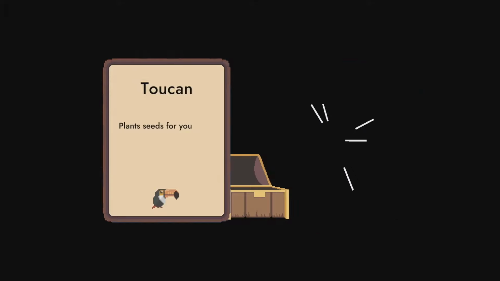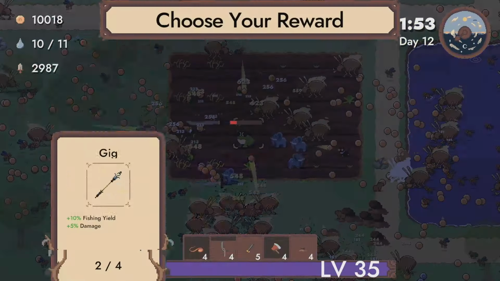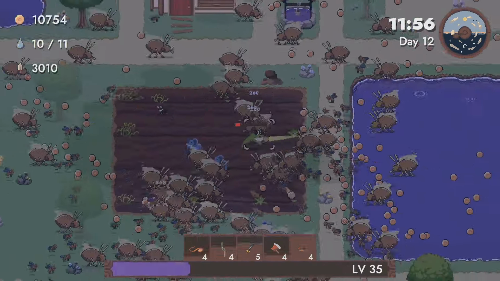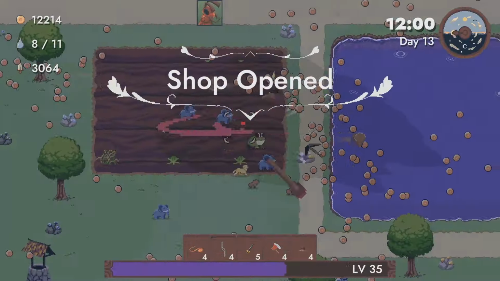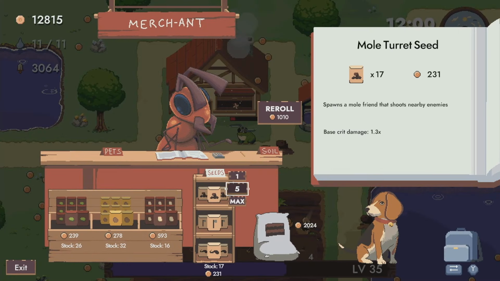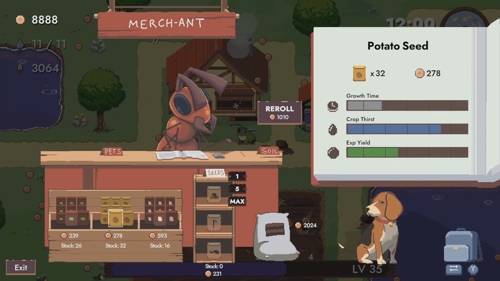Plant seeds. We'll take another capybara. I think we win this. Fishing yield. I said that, but I'm super close to dead. Like, crazy close. The whole time. Been on the verge. More moles. Doesn't really matter.